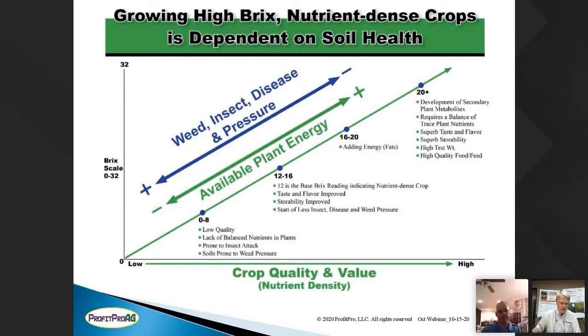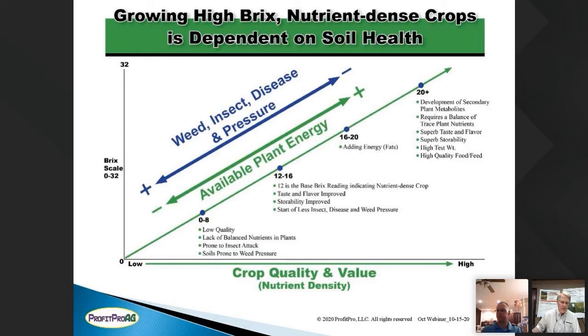So anything down here is garbage, guys. Anything that's prematurely dying is in this field right down in here. So about 95% of our crop is down in here. And that's what we're feeding our livestock and eating. Now, the problem with agriculture, we get paid for mass, not for energy or nutrition. So then we've got to supplement all this stuff to try to get the pigs out the end of the barn. And now when you get up over 12, now you're getting into quality.